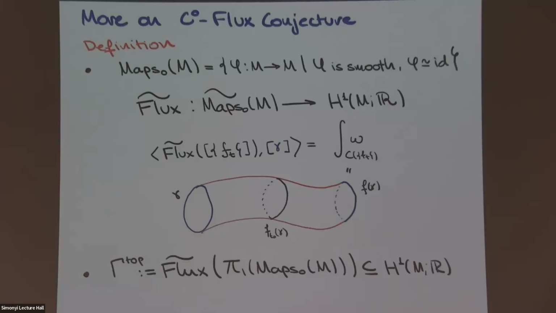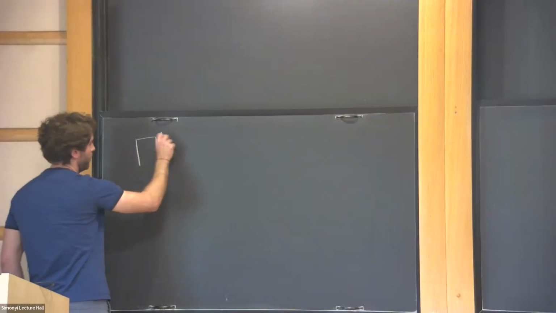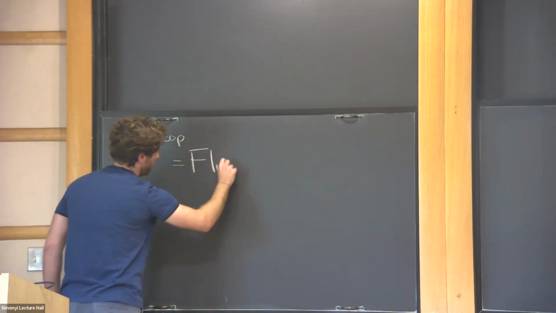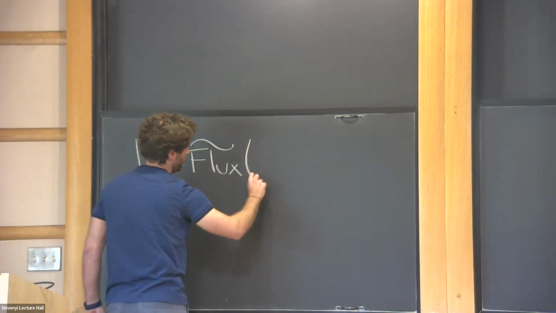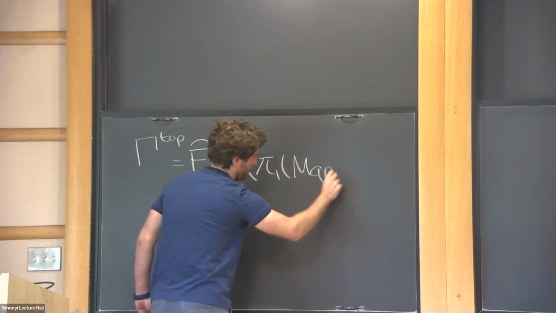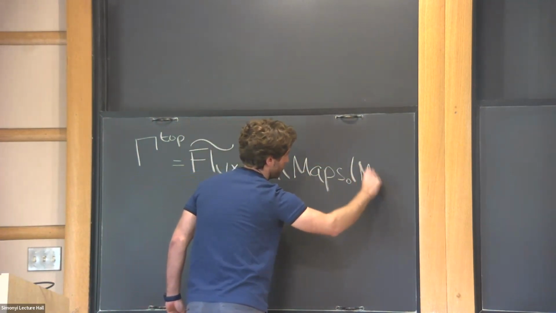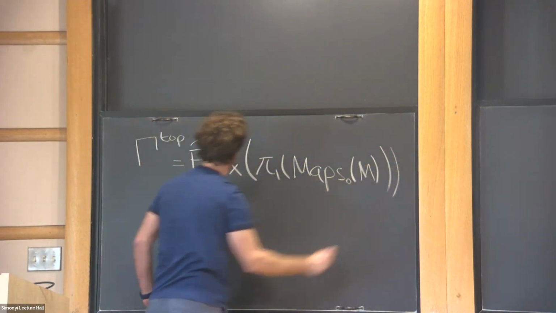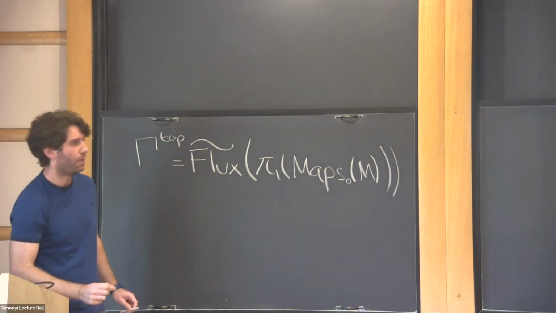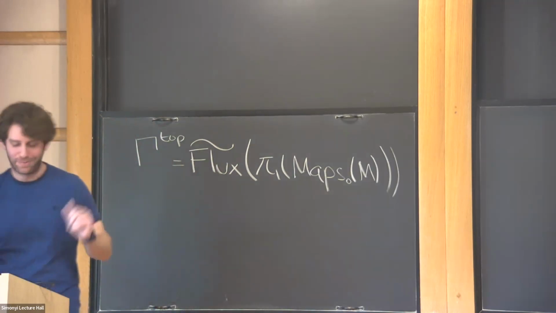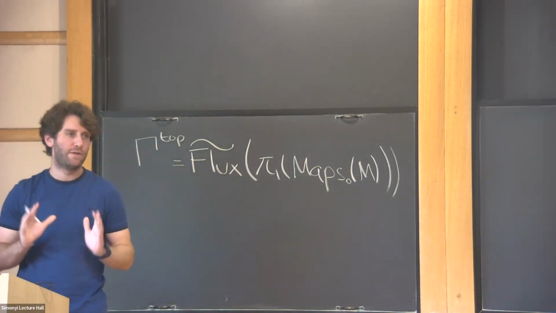And I'm going to write down the definition so that when I mention it again later, you can keep it in mind. I'll leave it here. Can everyone see? Maybe share if at some point you need me to, but these are just fluxes of loops of smooth maps.